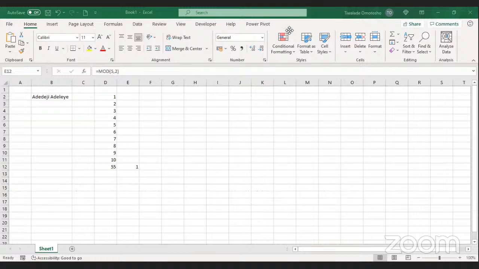So if you go to the internet, you can actually search online. There are so many websites that can help you to understand a formula and a function online, because by the time you're at work and you need to do this, you might need to see how it is done.